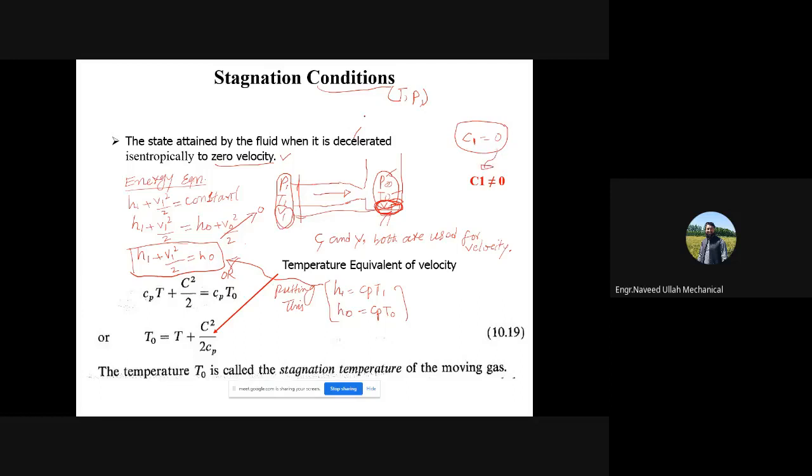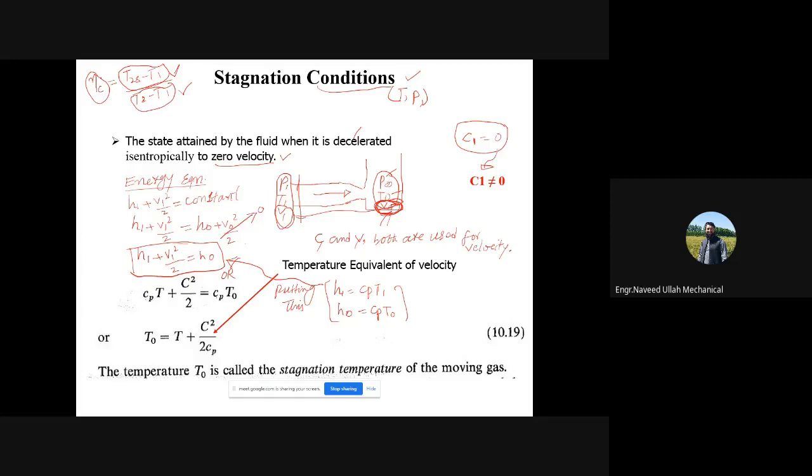So you need to know about the stagnation condition, that is one. The second thing is, we will discuss this formula later, but let me give you the overall sense. If you remember, we talked about the isentropic efficiency of the compressor in the previous class. The work consumed by the compressor when the process is isentropic is T2s minus T1, and this is T2 minus T1. Cp cancels out. So this is the work consumed by the compressor when the process is real, and this is the work consumed when the process is isentropic. The ratio of these two is your isentropic efficiency.